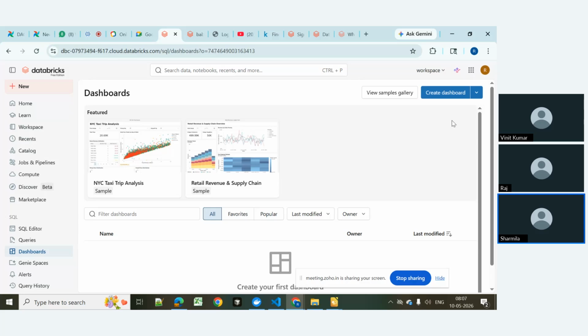Yes. Yeah, we can do it later. We'll see how to create those dashboards directly. But I'm not involved in dashboards and all, because there are other teams working on those.